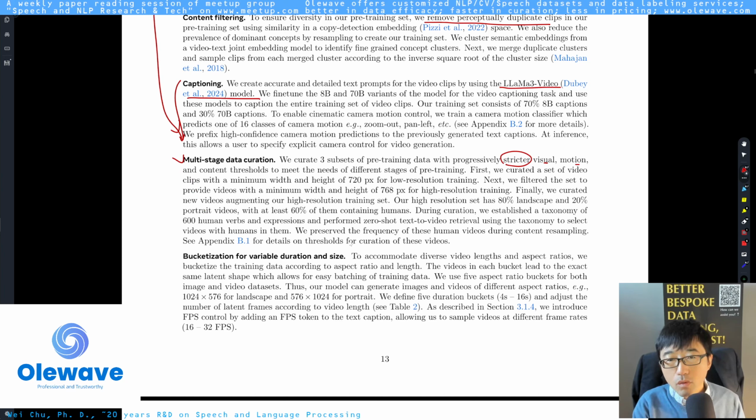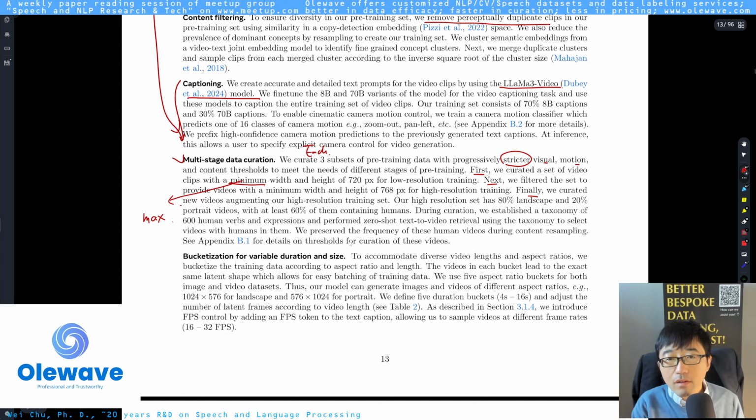And then they're talking about the procedure of doing this. So my understanding is that they use this first, next, and finally for each subset to get each subset of pre-training data. Okay, I think this might be a typo, because first they come up with a low resolution training and they have a minimum here. I think it should be maximum. Might be a typo here.